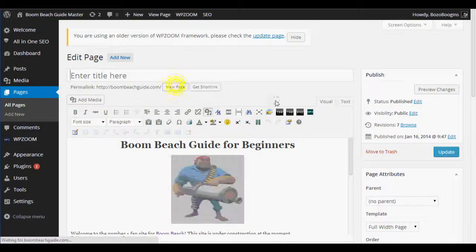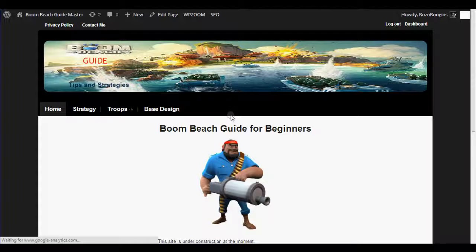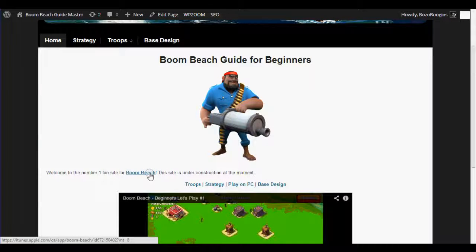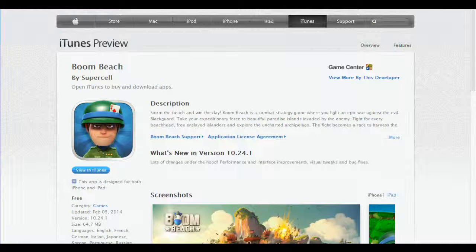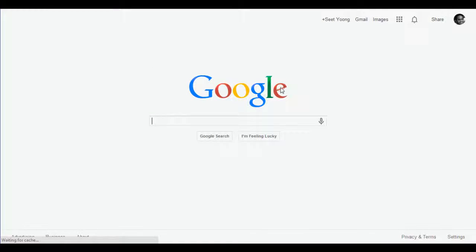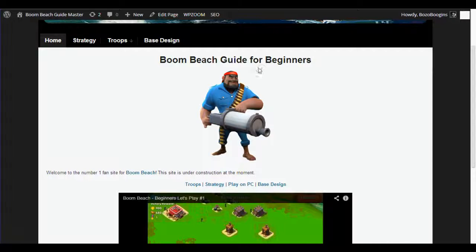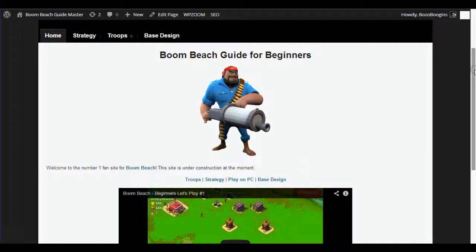So back to the home page, and I always put a link, in this case I put iTunes as my authority site. You want to link to an authority site, it really helps. It doesn't have to be iTunes. Most people can do Wikipedia. You could do dictionary.com, any of the really powerful, high PR pages. PR7 or higher would be ideal. It's just good. It helps you rank better as well.